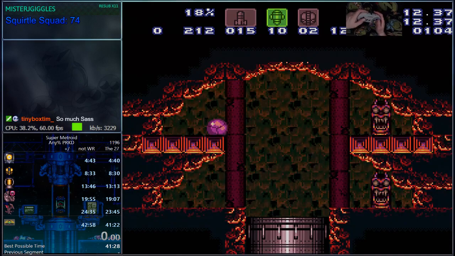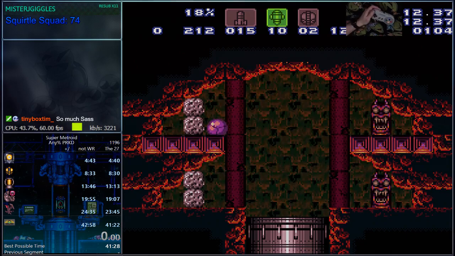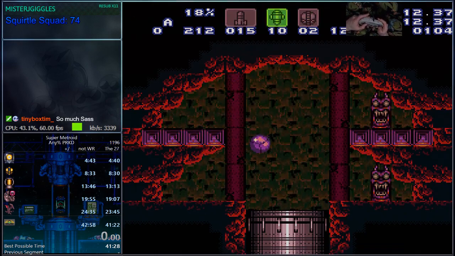At this point, I have supers selected. The reason for that is so that when I need to switch to power bombs, which is going to come up pretty soon, I only have to press item select once instead of 3 times. That's the only reason for that.